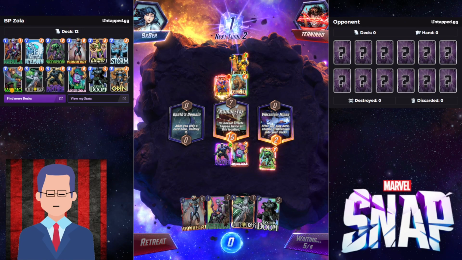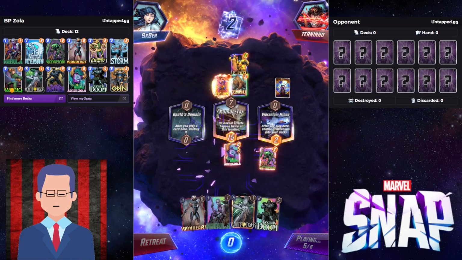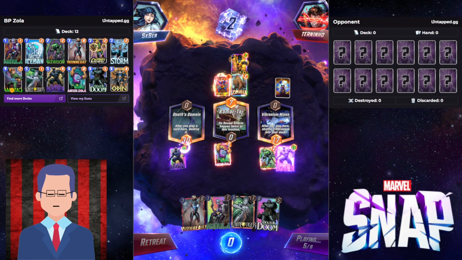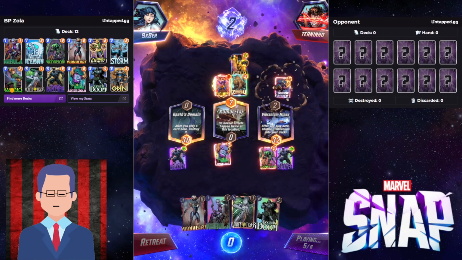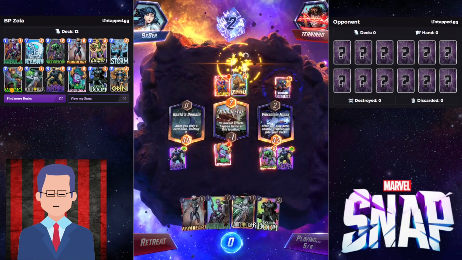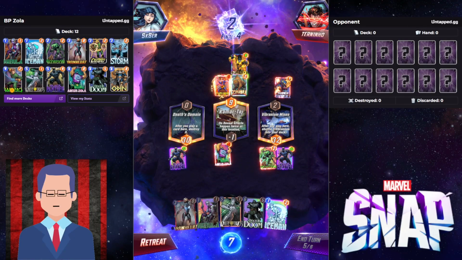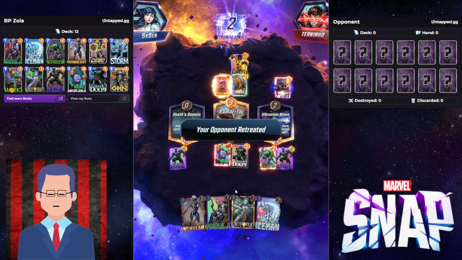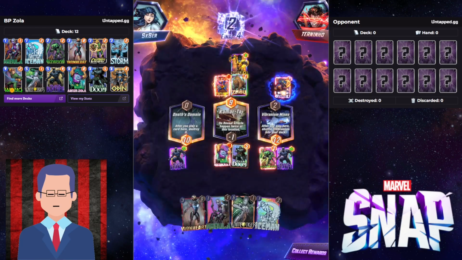Like, what can you do? The stakes are at 2 cubes. Black Panther, let's go. They cannot play anything on the left side, so we are really safe there. And now, what can you do? Like, they run a Super Skrull. I'm like, what? Why would you even play that card against us? You have nothing good to copy. And they retreat right here. GG, well played.